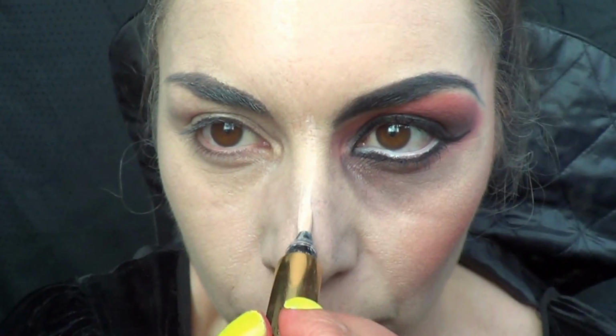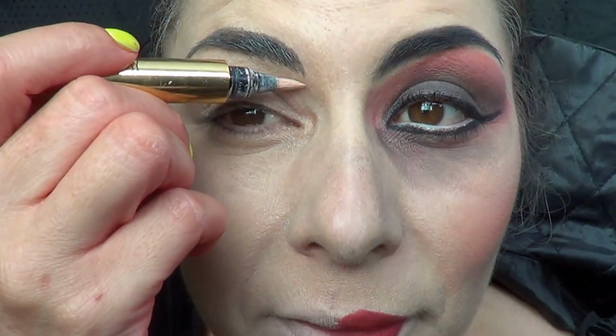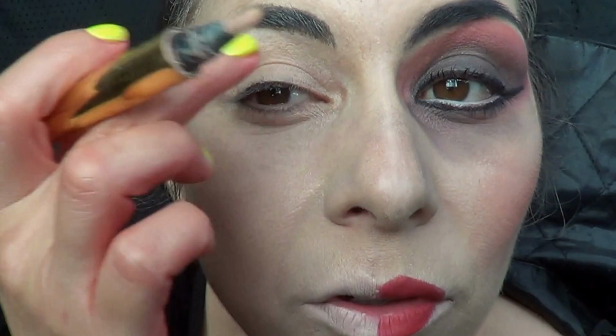We want to do a bit of contouring down the nose, and because we're doing all this area dark, we don't need to contour under there, but we are still going to put quite a lot of product under that cheekbone. So do the Cabbage Patch Doll and put it underneath and downwards, okay, and just blend that in, and over any blemishes you might have. But with the product this light, you wouldn't see any. We'll just give it a little bit of highlight there.